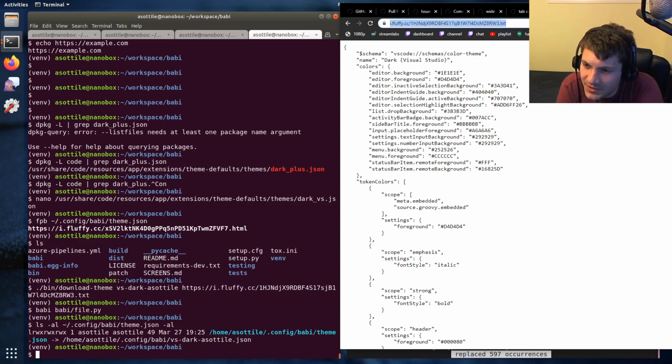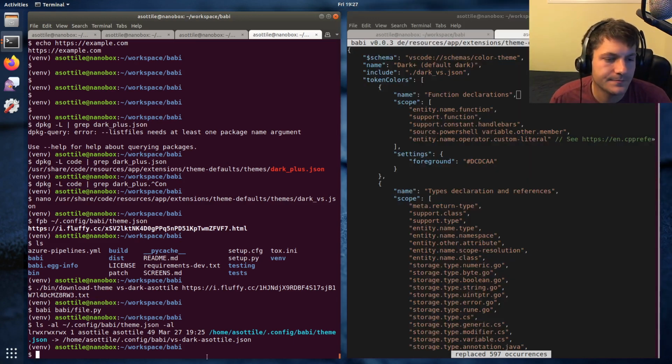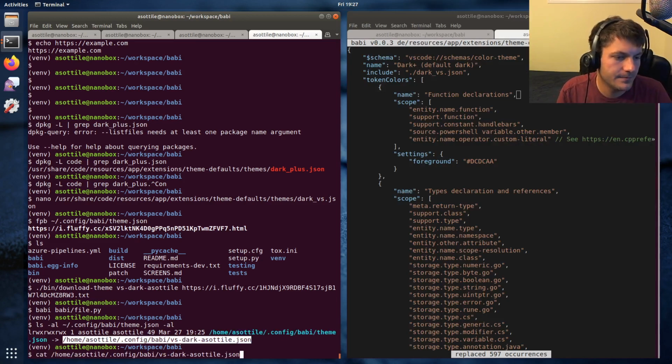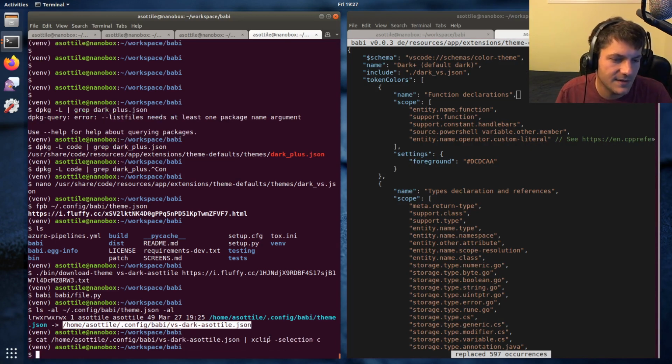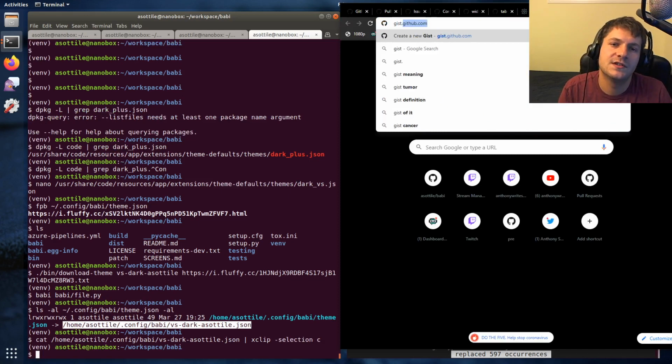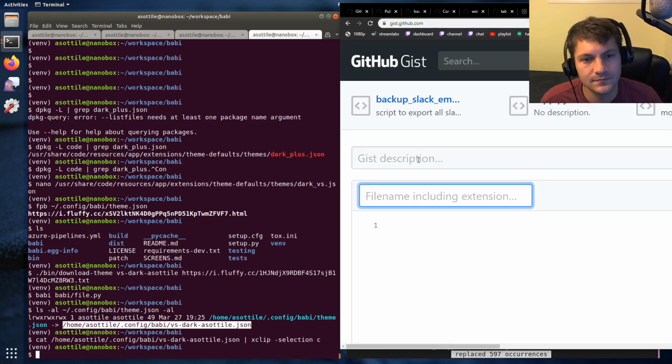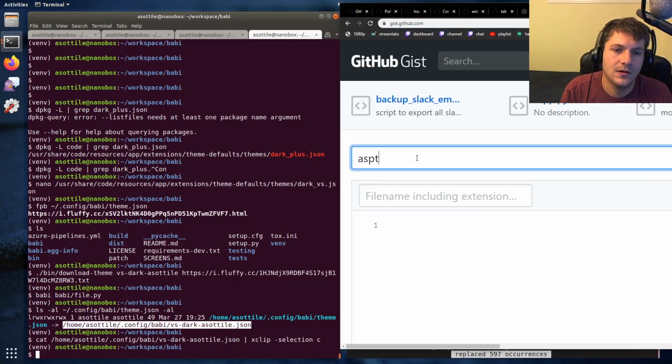What complete theme works for sure? I'm gonna add this to the README. Actually, I should just upload it as a gist. xclip -c -selection c. gist.github.com. vsdark plus json.